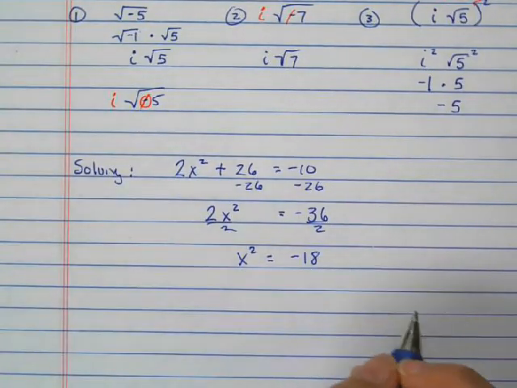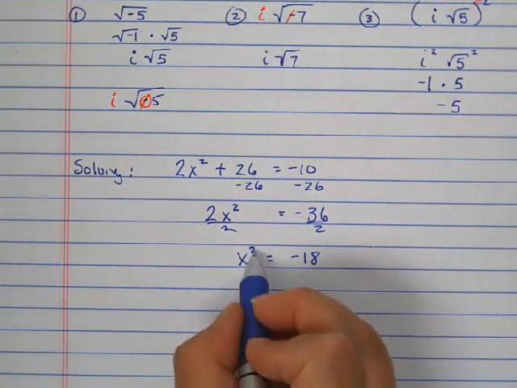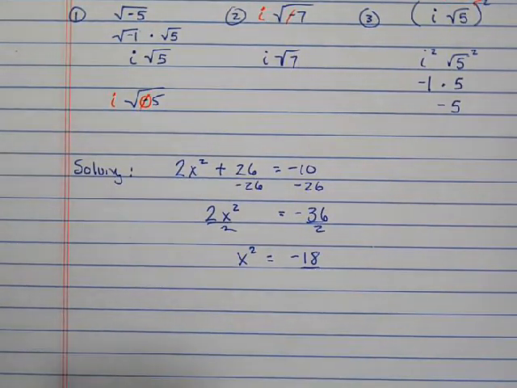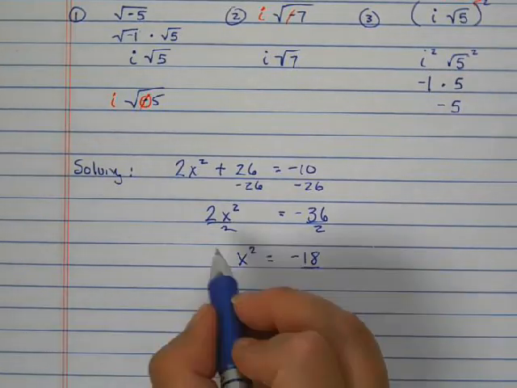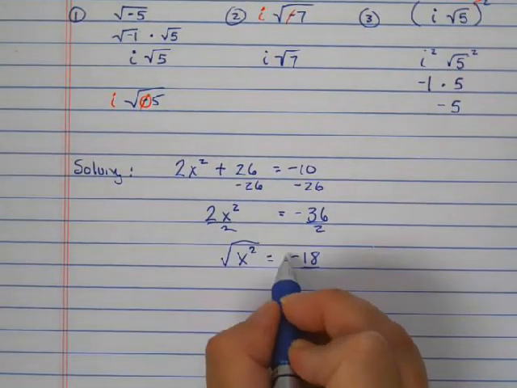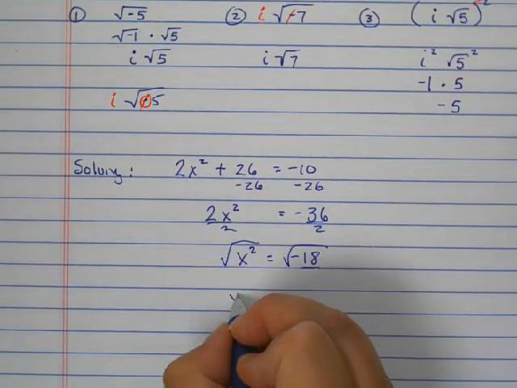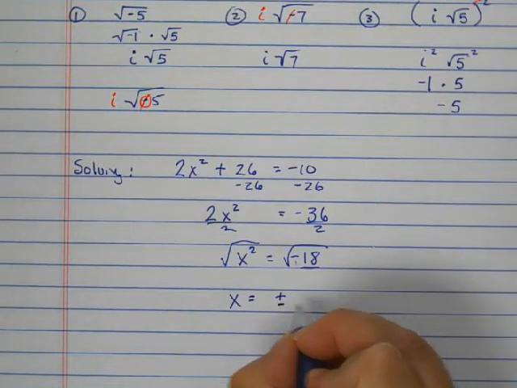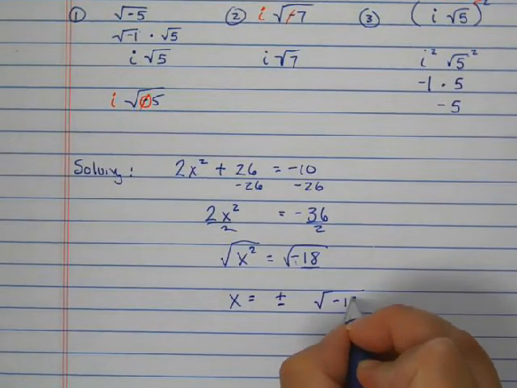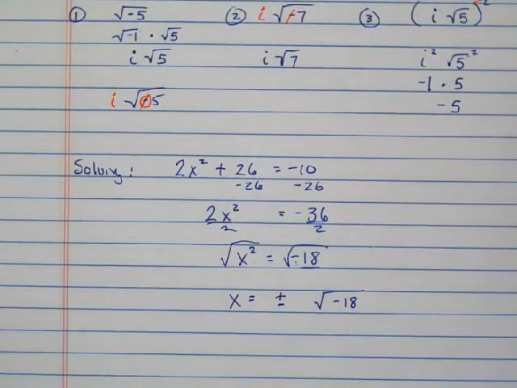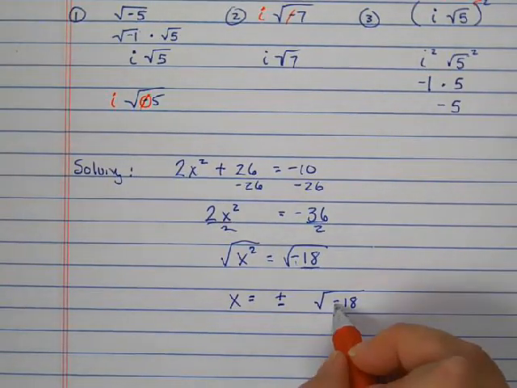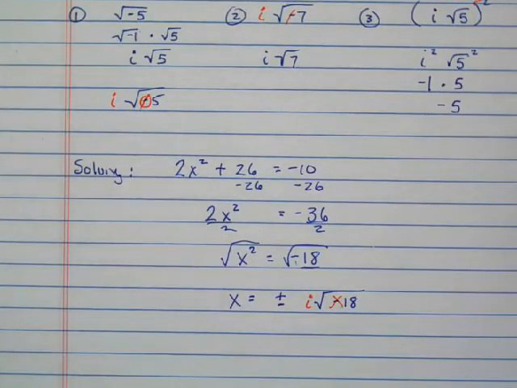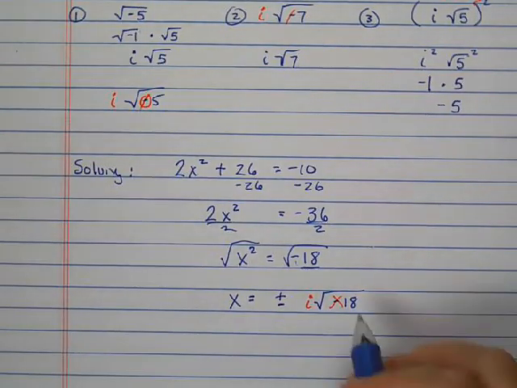Now, all of the problems that we did in the last lesson, when we would end up with x squared, we would always have a positive number here because we didn't know about the imaginary number system yet. So now to get x by itself, I'm going to square root both sides. So I get x equals, and remember when we square root, we have plus or minus square root of -18. So then I know that anytime I have a negative under the square root, it's going to put an i on the outside.